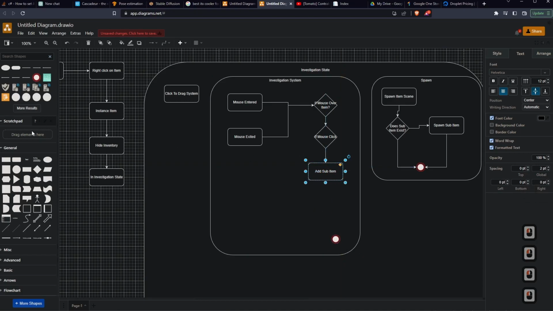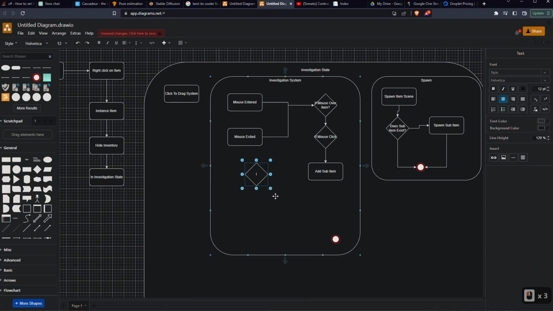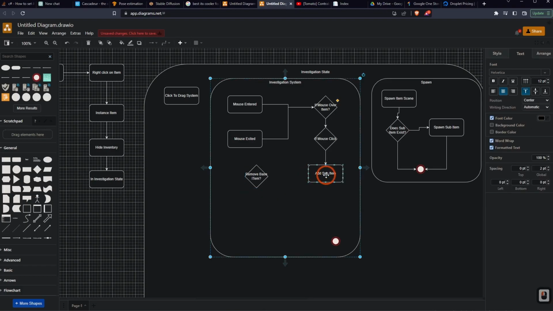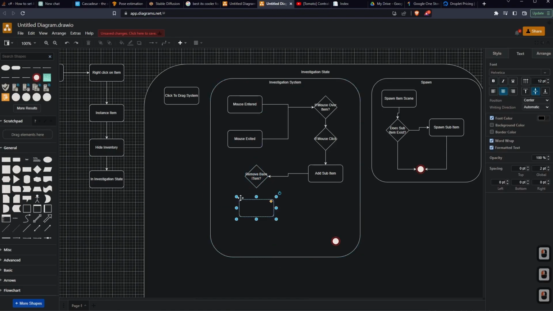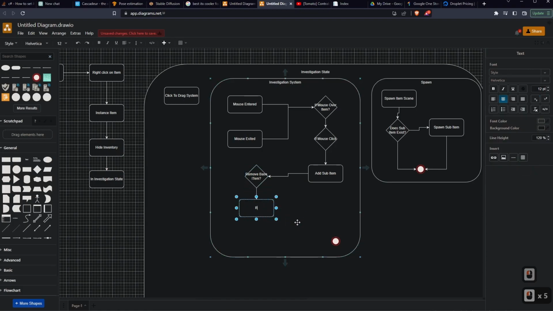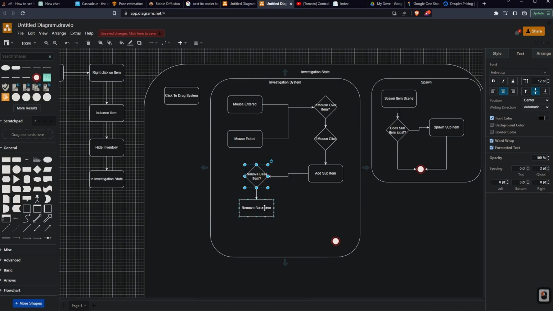So we'll add our sub item, and then we're going to do a quick check. If remove base item question mark, and if so, then we will delete our base item. Drag this guy in. Put this down. If not, we'll just clear it.